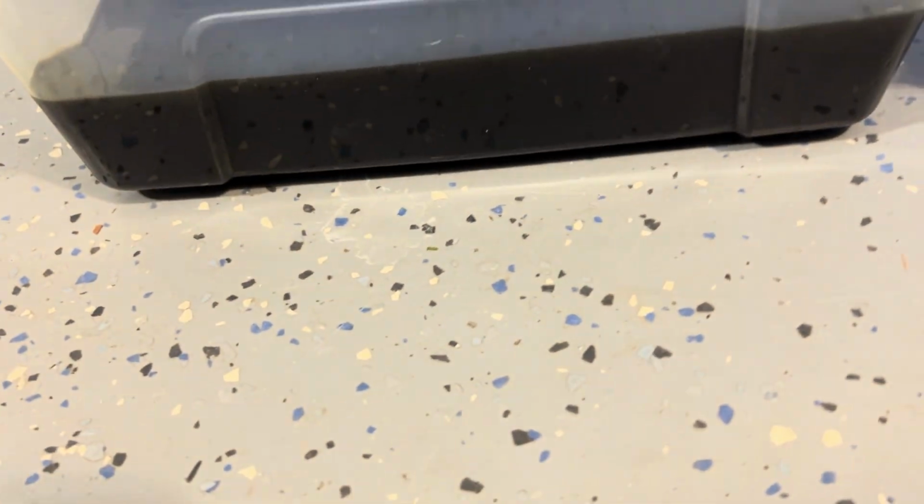Right, as you can see, that's what I wiped off of the magnetic drain bolt. So that's probably metallic particles, right? Right, and here's the oil that I drained out.